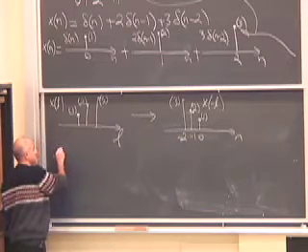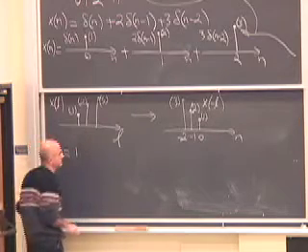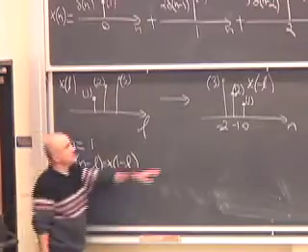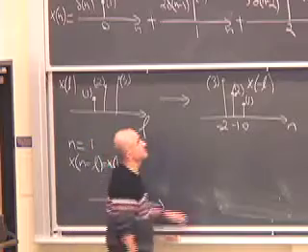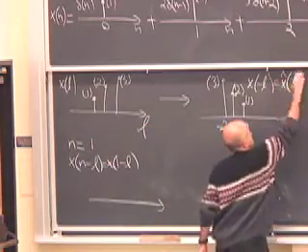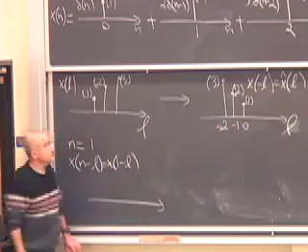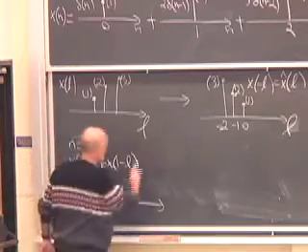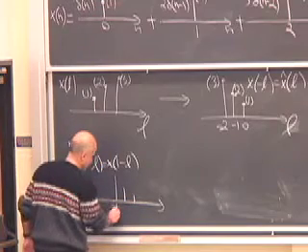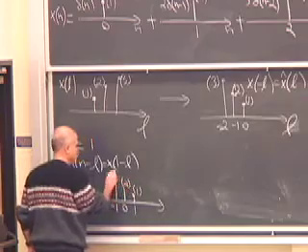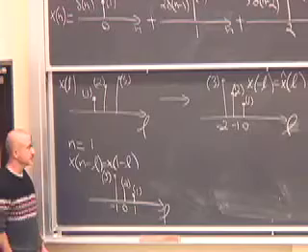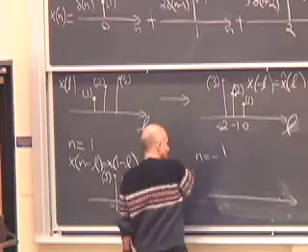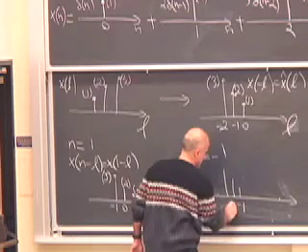And then let's say n is 1, and you want to figure out what x of n minus L is, which is x of 1 minus L. Just tell me what you would do with this signal. This, by the way, is x hat of L. Oh, wrong axis. What would you do with that signal? This way or that way? To the right. So I take that, and now I'm at minus 1, 0, 1, 2, 3. And for n equals minus 1, what do I do to this? I go to the left. So I have my 1, 2, 3, minus 1, minus 2, minus 3.